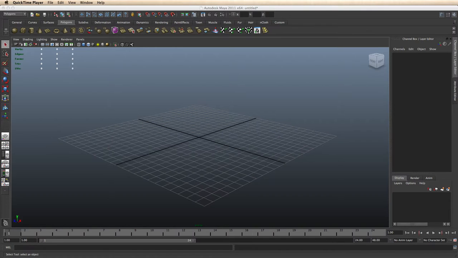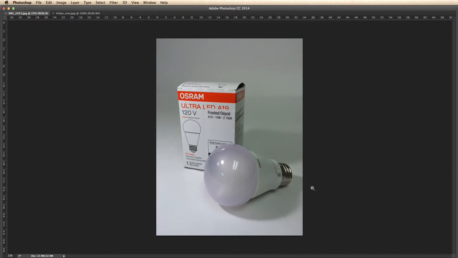Photography or an illustration is essential for a project like this. Here's a basic picture I took on my phone. We can get an idea of materials, lighting, shading, and the general composition. The folding carton is made of paperboard. The bulb is a glass reflective material. The body is a white porcelain material. And the screw base is a metallic reflective material as well. This is good, so let's keep it handy for reference later.